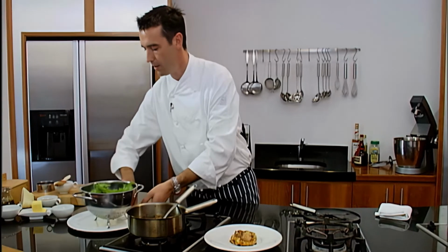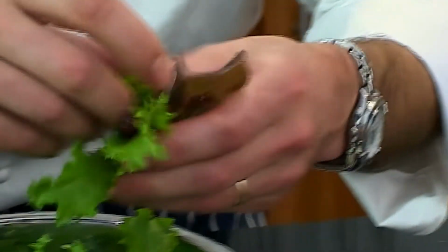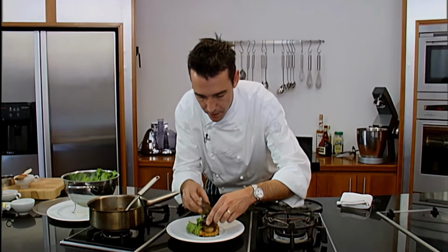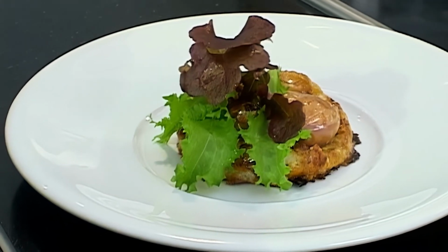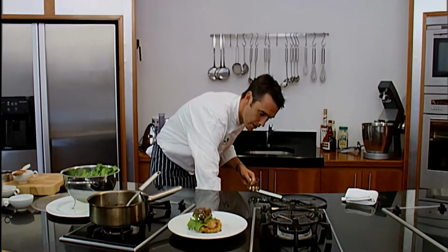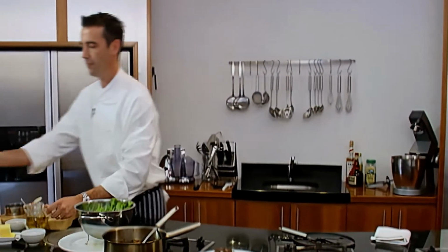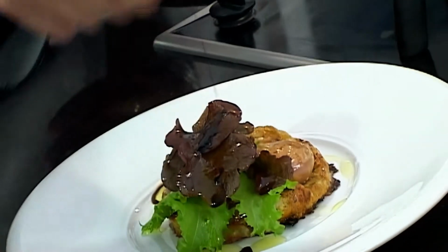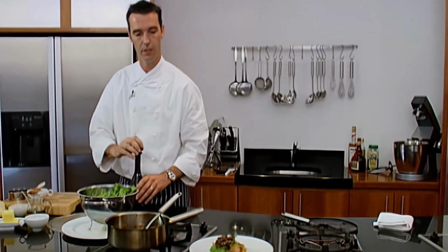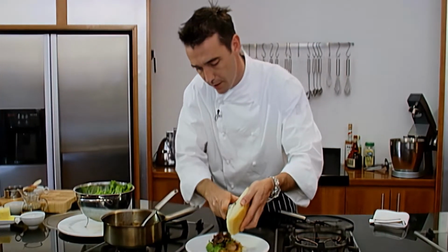Okay, and then with our lettuce, I just wanted kind of a loose presentation on that, so I'm just going to place it as if I've just dropped the lettuce down on top. Just to the side, because you want to show off the shallots, it's very important. We're going to drizzle some olive oil over the lettuce. A little bit over the plate as well. A little bit of balsamic vinegar. Some shavings of Parmesan cheese.